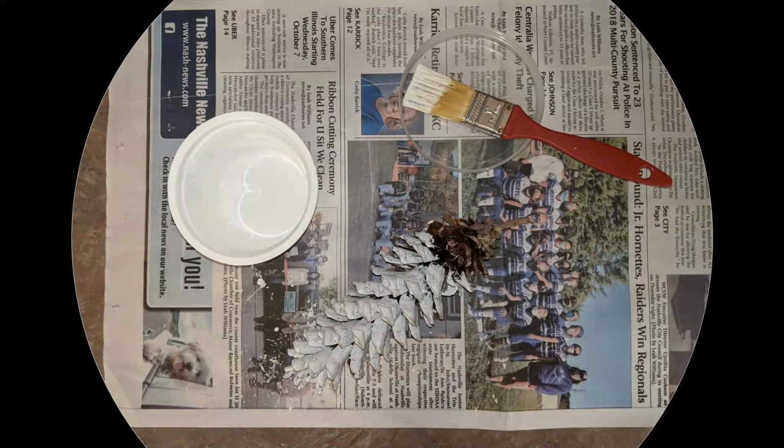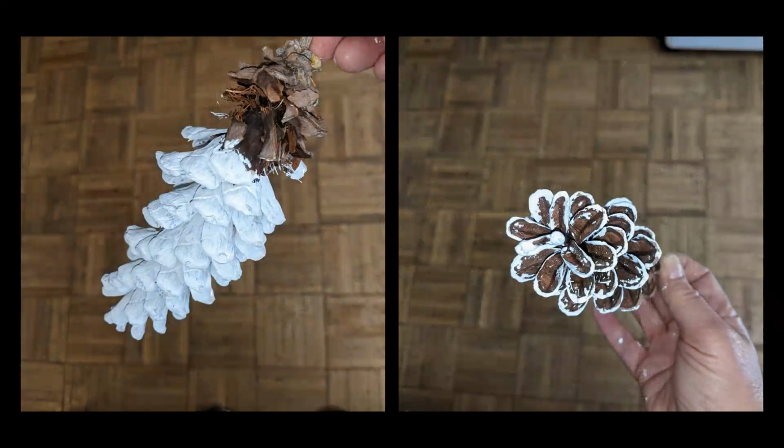After you have plucked your pine cones, they are ready for paint. Set up your painting area on newspaper just in case. Now paint the top side of the remaining petals. No need to paint the underside. Then set your pine cones aside to dry.